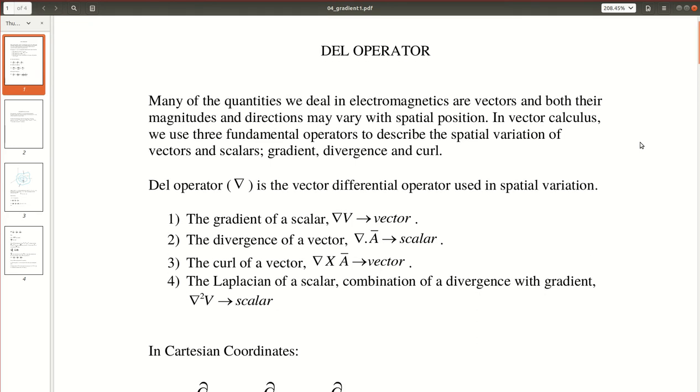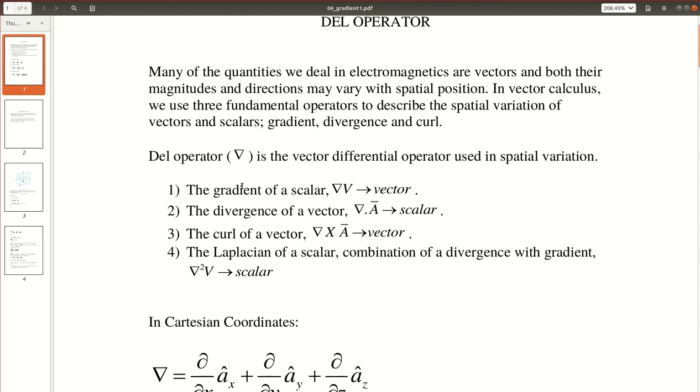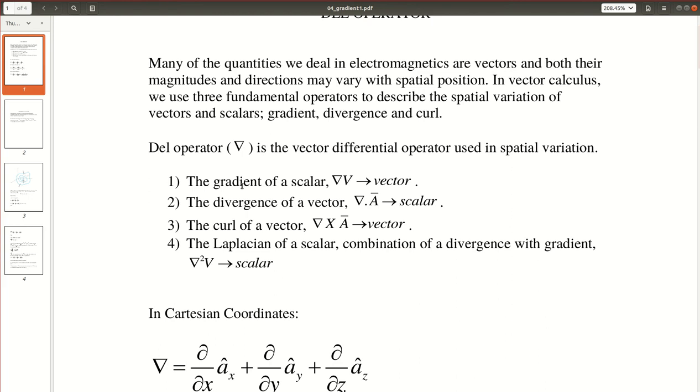Now we take the del operator. It's an operator like multiplication, like the dot product, like the vector product. It is another way of calculation. Now the del operator, you use this symbol, del. It's a vector differential operator. You take the differentiation or integration over one dimension, over 2 dimensions. There are 4 of them, and I will mention the 4 of them.